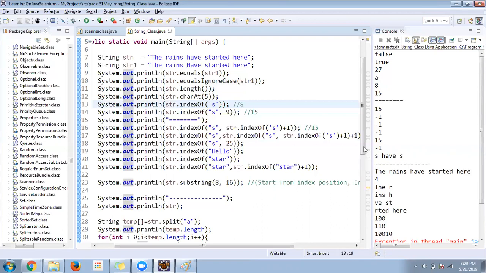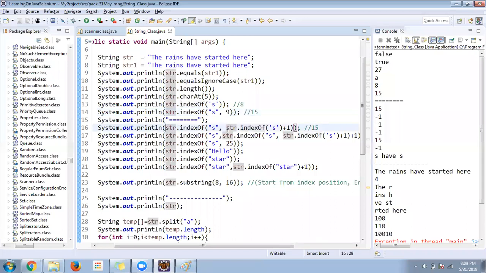So I'm going to find the index of s position here. indexOf s comma 9. First, indexOf s will identify my first index position of s. Next, indexOf s comma 9 will identify my s from the ninth index position.